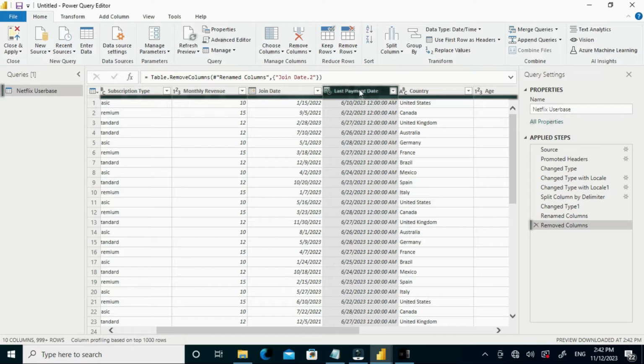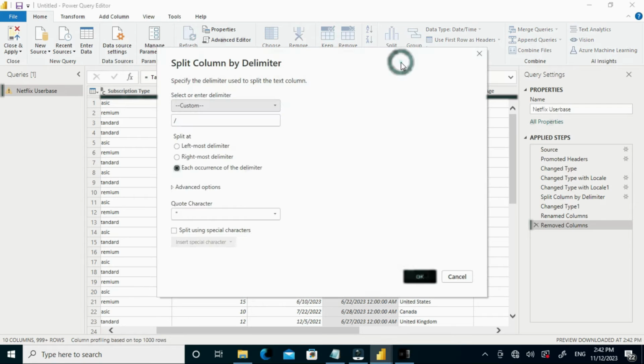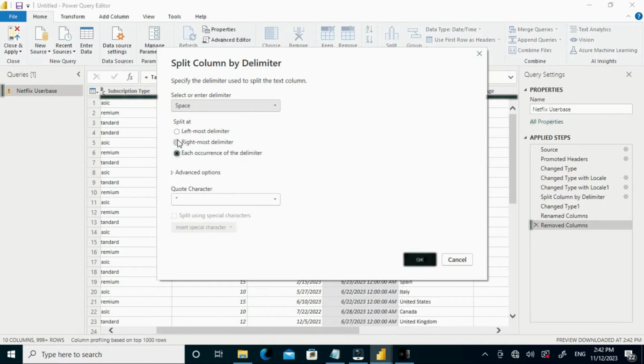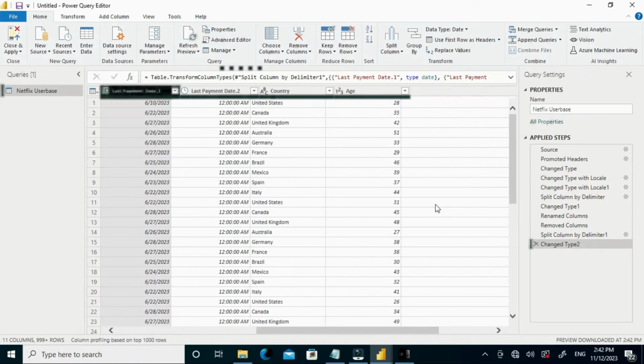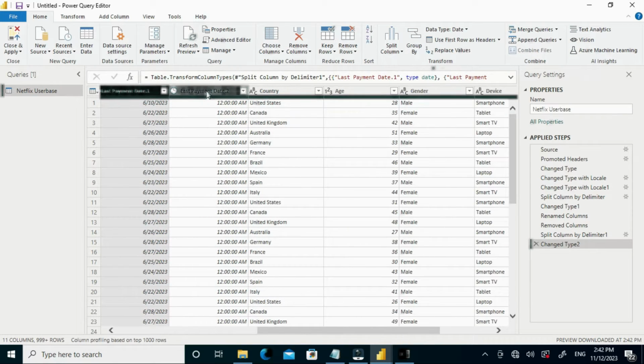I'll do the same for last payment. So I'll select by clicking on the header, go to split by delimiter. I'll choose custom, then space. Then from the leftmost delimiter, that's from the left hand side. Okay, so this will split the date again into time and last payment date.